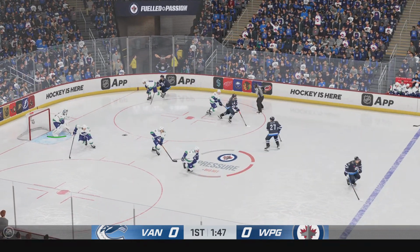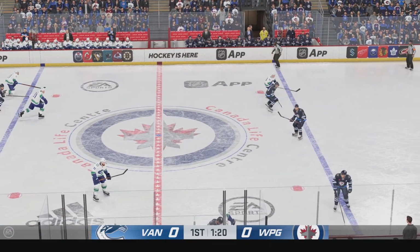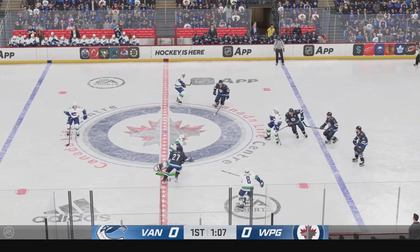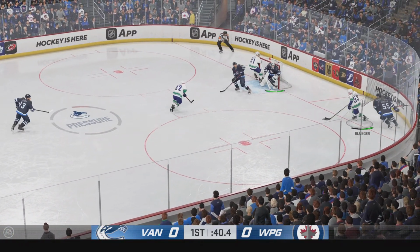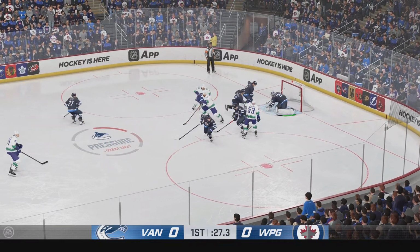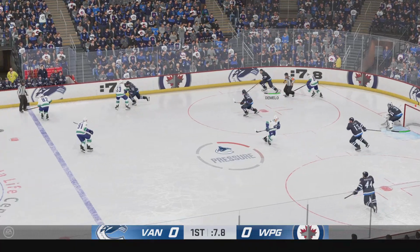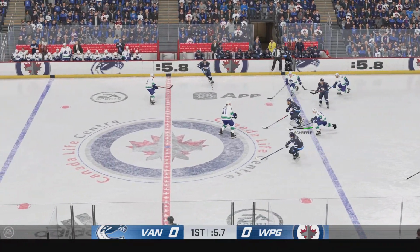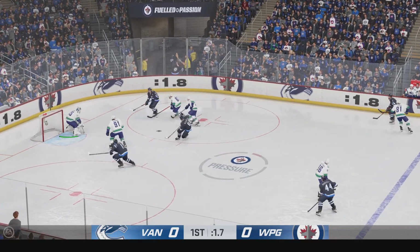Kluger's won the faceoff. Looks to make a play over to Garland. Poked away at center by Ehlers. Quick pass to Kluger. The Canucks play along the boards. Fantastic stick save by Hellebuyck. Well, this is an incredible save, James. It's anticipation as well. Recognize that the shooter is in the low slot, getting in front of it and making the save.